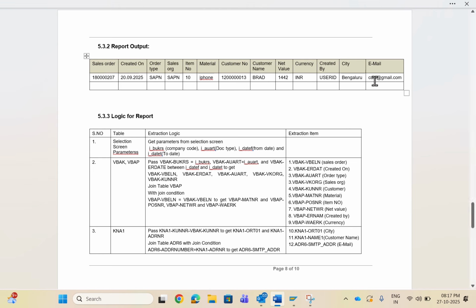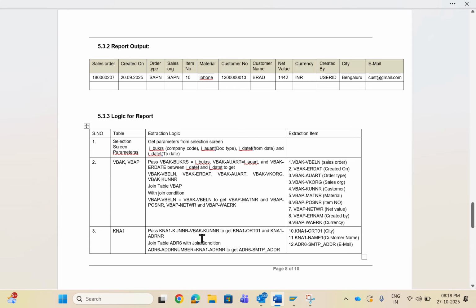Let's say this is some sample email. So we need customer city, customer name, customer email, right? Those details we cannot get from VBAK or VBAP. What we are getting from VBAK is the customer number KUNNR, that's what we are extracting here, VBAK KUNNR. From VBAK KUNNR, the VBAK customer, we can get the customer name, city and email.